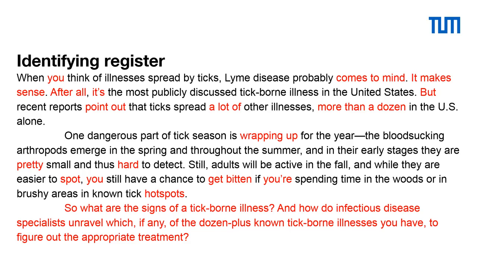Additionally, language like a lot of or more than a dozen are vague and imprecise. The words pretty, hard, spot and hotspots belong to spoken English and are therefore informal. Get bitten also is spoken English. Here the writer has built the passive voice using the verb get to replace the be. Lastly, this text ends with a series of rhetorical questions which should also be avoided in academic writing.